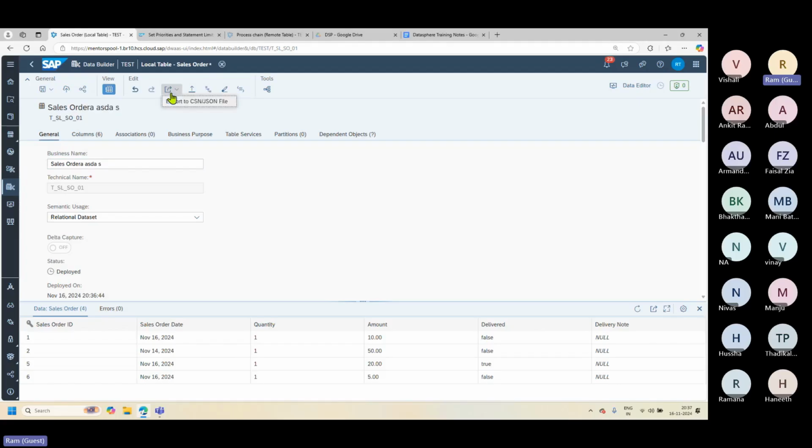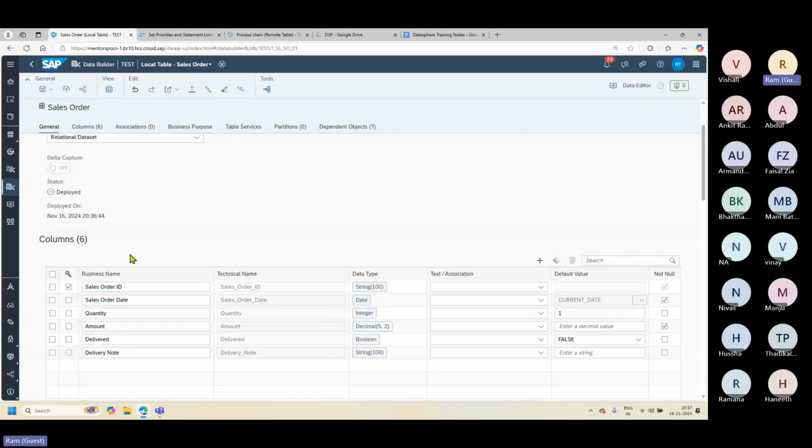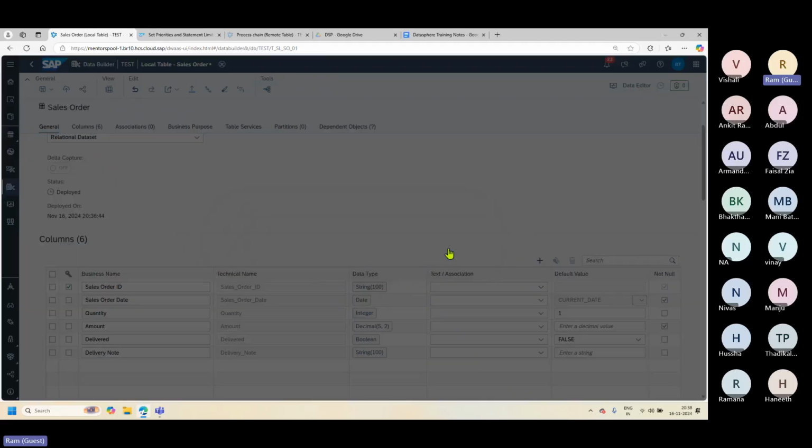And then we have export. We'll come to what a CSN notation is a little later. But to export this table definition, like we have defined the table, right? I have given a table name, the columns, the data types, etc. If I want all of that information exported, I can export it.